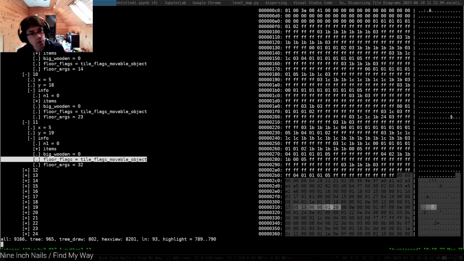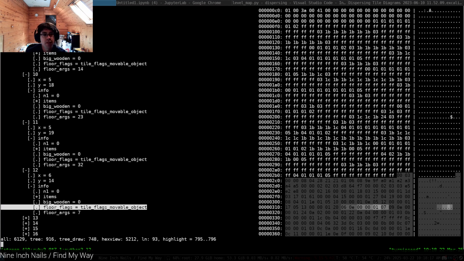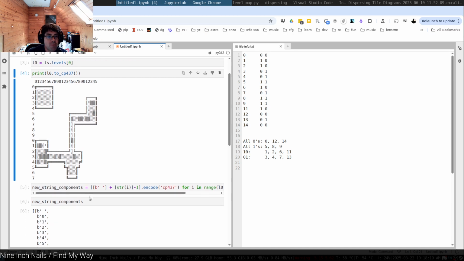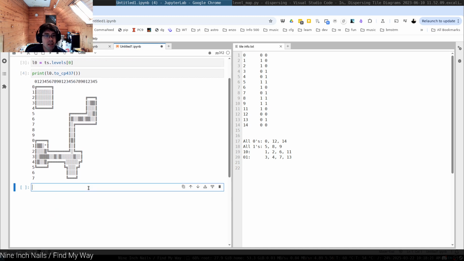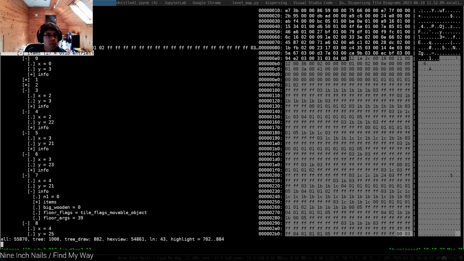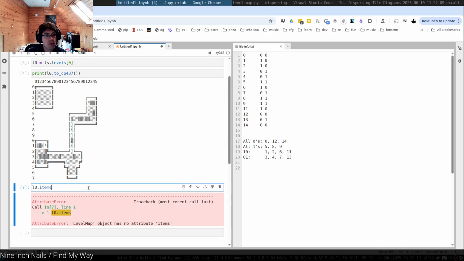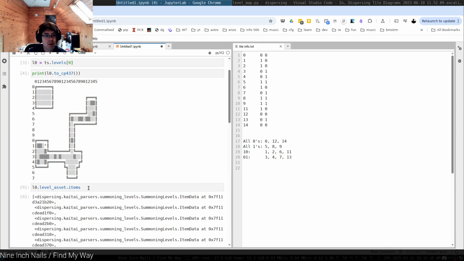But anyway, let's go back through here. Let's come up with all of our tile flag's movable object values. So here, let's delete this, L0 dot, and let's see, what's my path here? It's not the most, yeah, items. Right, level record. No, level asset? Yeah.